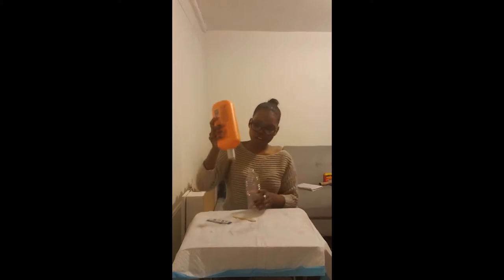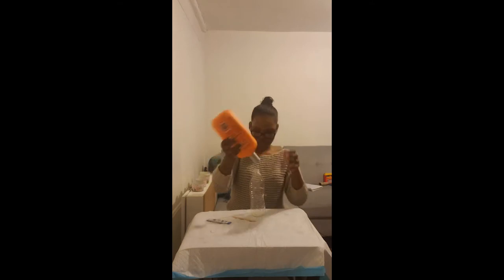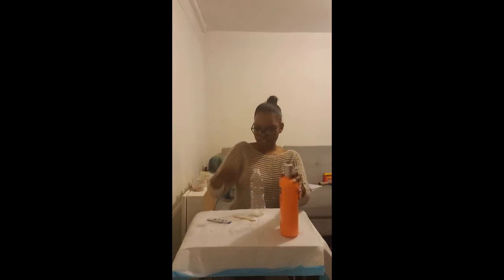That's why we're gonna decorate the inside today. If you have paint, you can pop some paint into your water bottle. I'm gonna put my conditioner into the water bottle — not too much, just enough to cover the inside. I don't have food coloring, so I'm using my drink pouch powder instead.